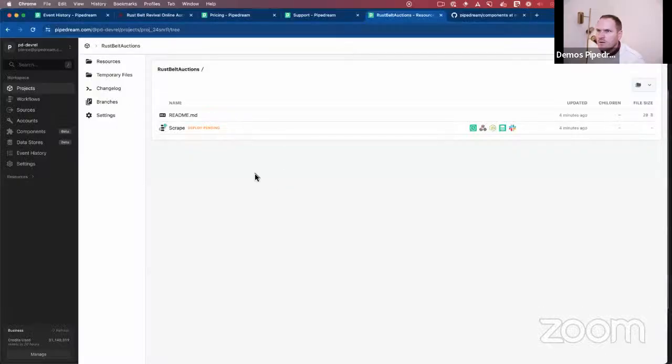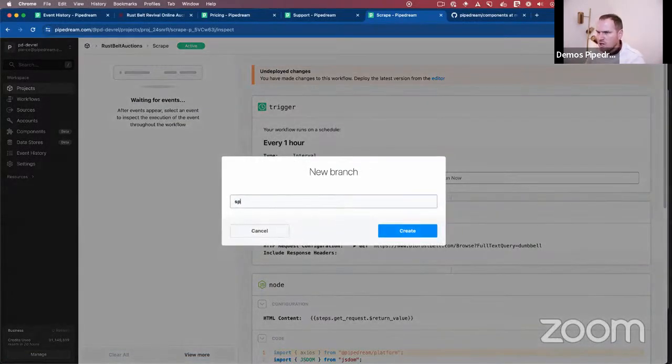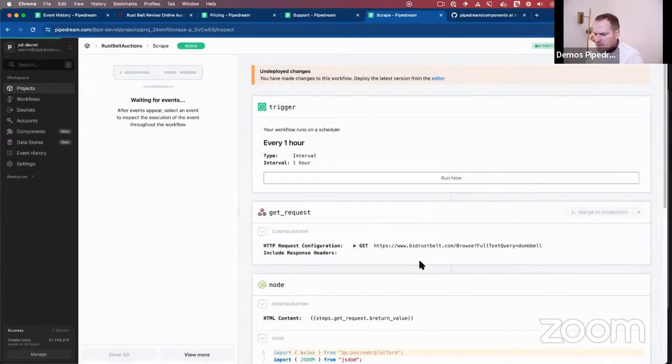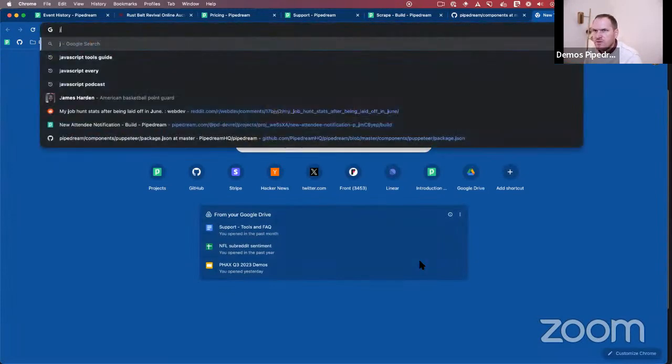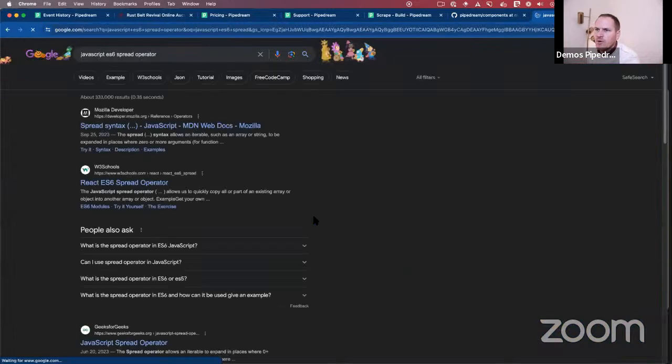Okay. So a spread, I'll show you what I mean. Let me share my desktop again. All right, this is a good opportunity to go show the development mode for GitHub too. So I'll just call this branch spread. By spread, I literally mean the JavaScript ES6 spread operator.